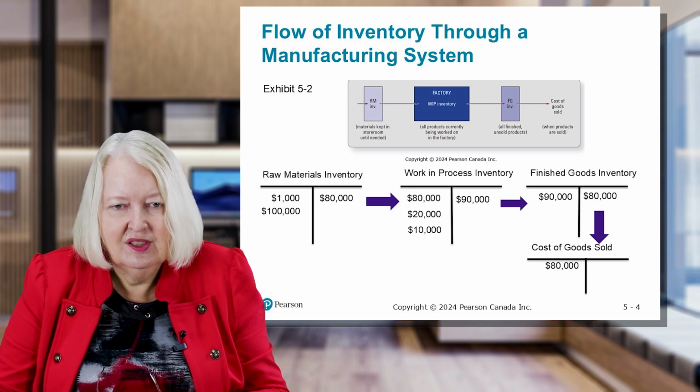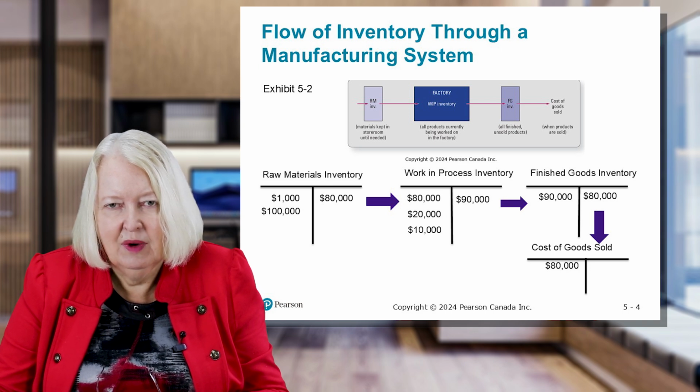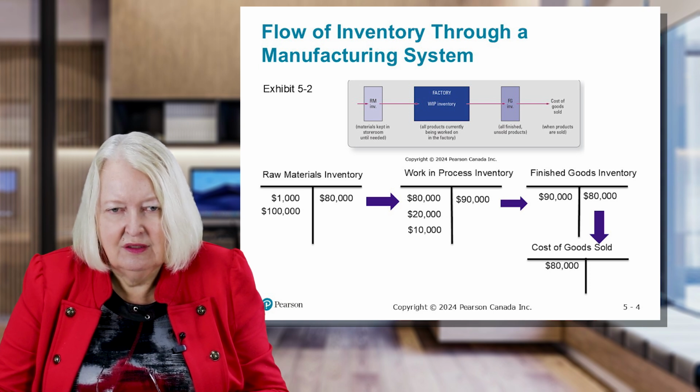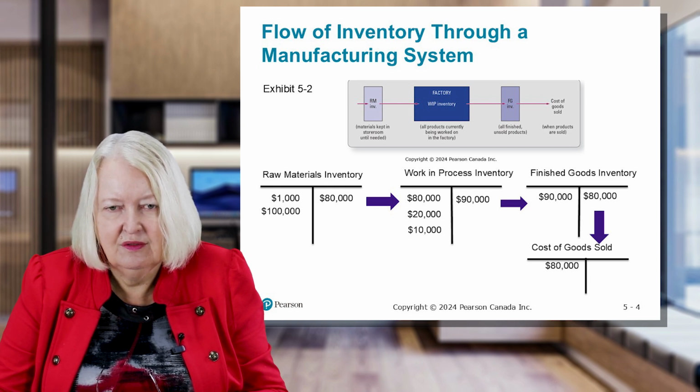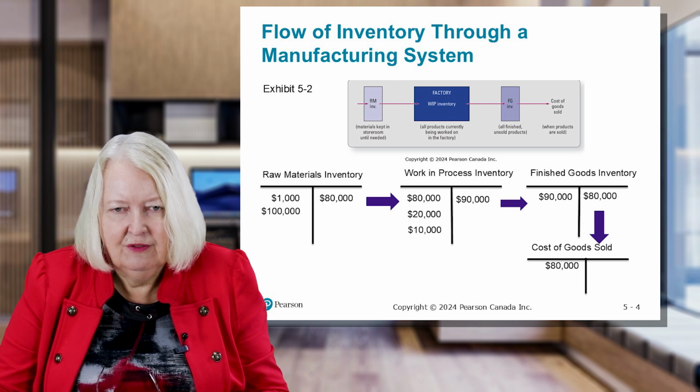So here you can see the cost coming in for raw materials, and the $1,000. Typically you start your period with $1,000 in inventory. You usually start off with some inventory left over from the previous period. Then during the year you buy $100,000 worth of material, then you move $80,000 of it out to your work in process inventory. And then when it's finished, you have your work in process inventory along with your other cost, and then all of that moves to your finished goods inventory.